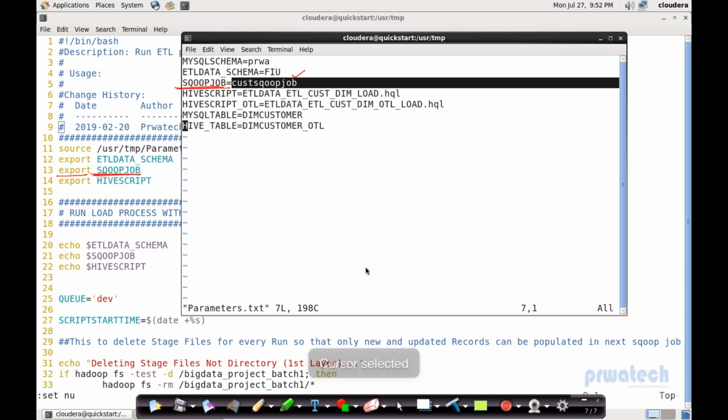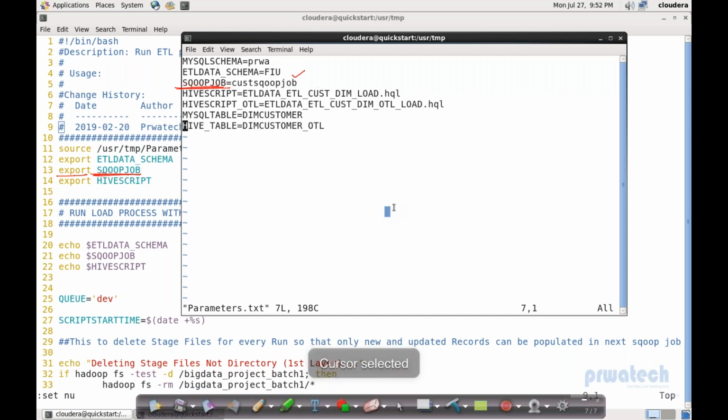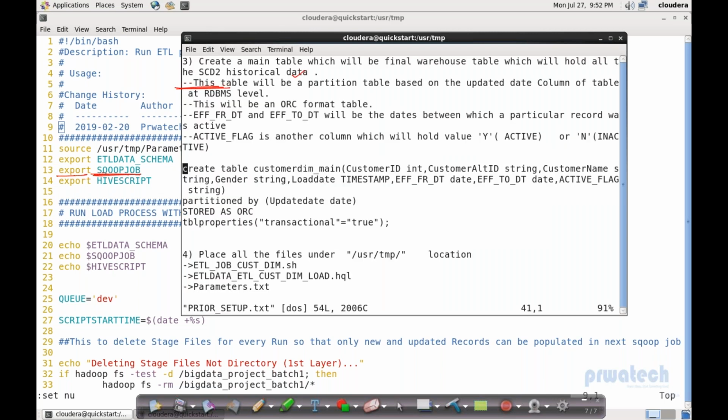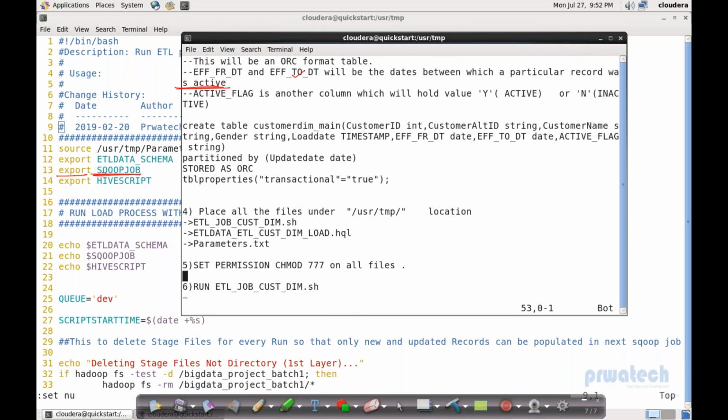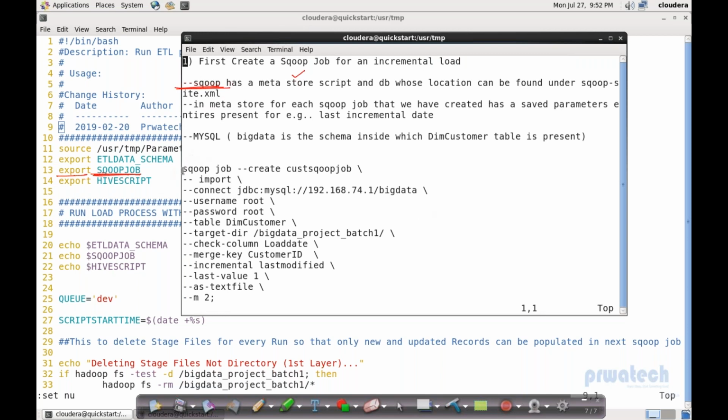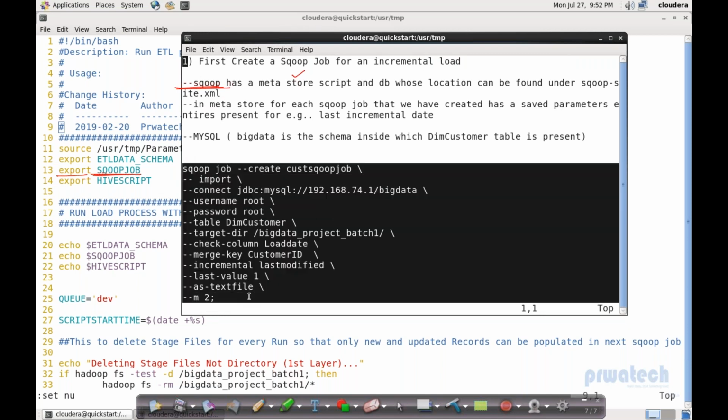So for that we will open prior setup again, colon q, prior setup, this file. Inside prior setup, stage number first, this is for scoop job only. We have seen this in scoop.